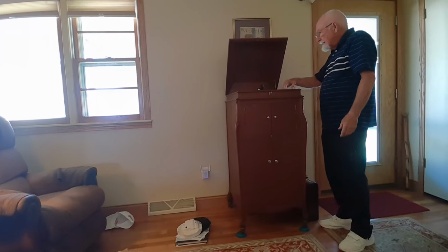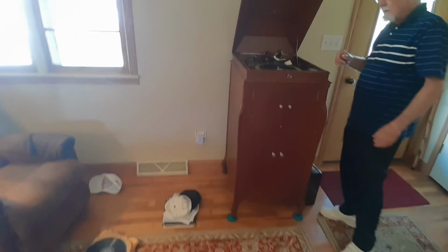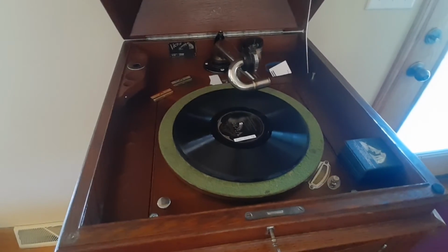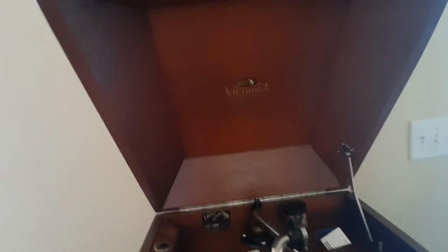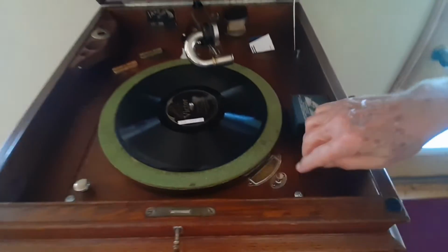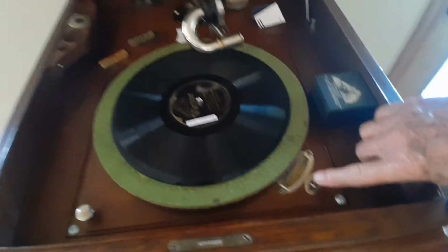Okay, so this has a speed control on here, and you crank it up. And there are three internal springs in here. The internal springs then are the ones with a steam engine type speed control. It works the same, a centrifugal speed control. And this can be adjusted right here. You can adjust the speed right here to make sure it's 78 RPM, which is the speed that it was designed to run.